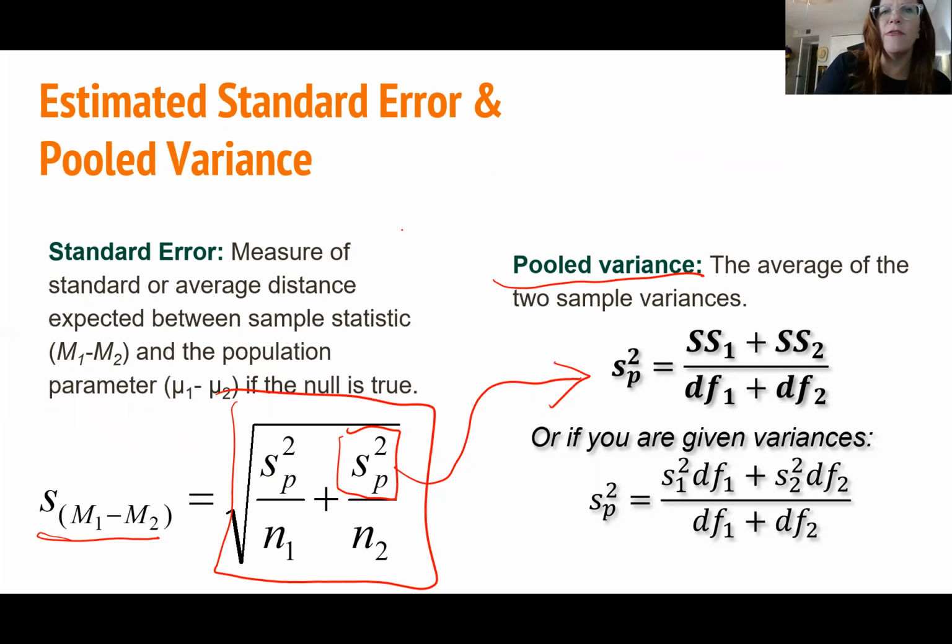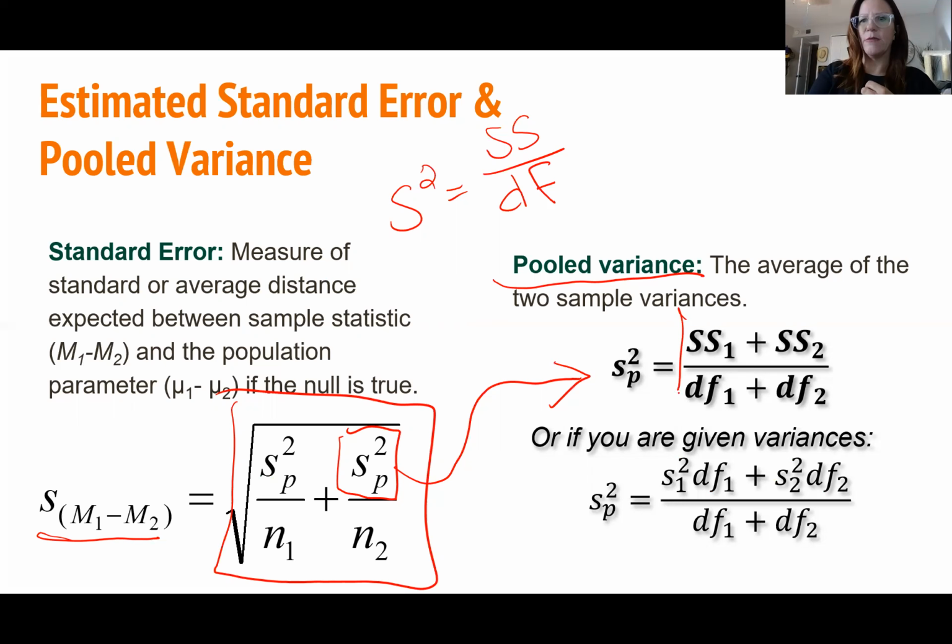So if you recall, the variance equation was sums of squares divided by degrees of freedom, right? Well, now, if you notice, that's very similar. Now we have the total of the two different sums of squares divided by the total of the two degrees of freedom. And that's our pooled variance. So that means you're going to have to get a sum of x for each group, a sum of x squared for each group, and the sample size for each group so that you can calculate this out.